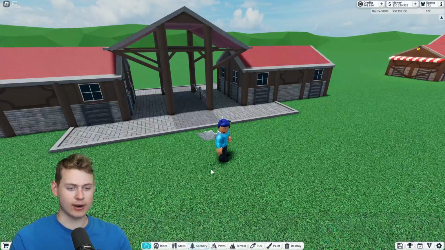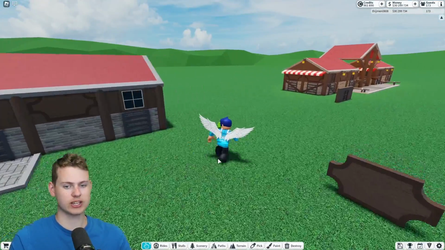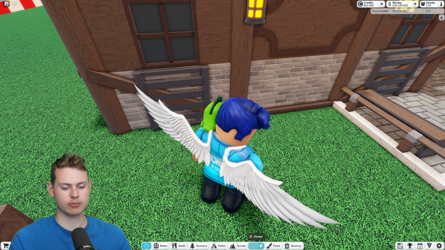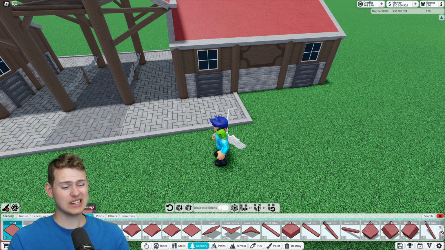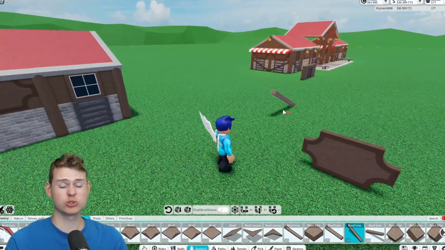There we go. Alright, as you can see, it starts to become a lot more detailed, but there's still a lot of detail we're actually missing. As you can see, there's these sort of half wooden beams that I have placed. We are then going to the roofs and ceiling step again, and we're going to scroll to the wooden roof trims. Yes, we're going to use roof trims.